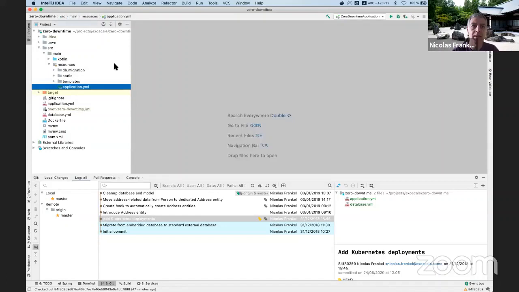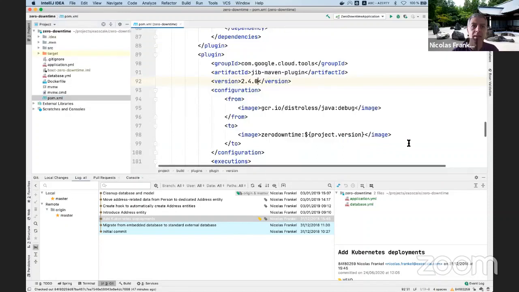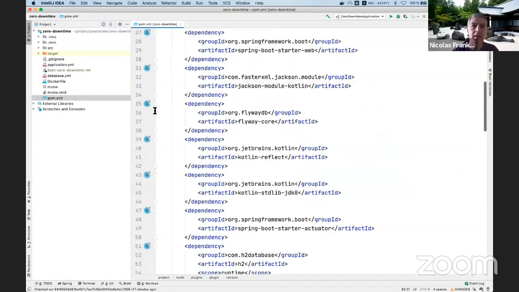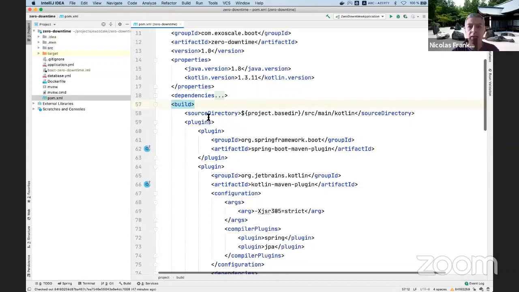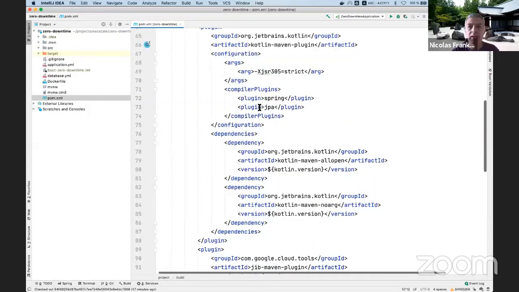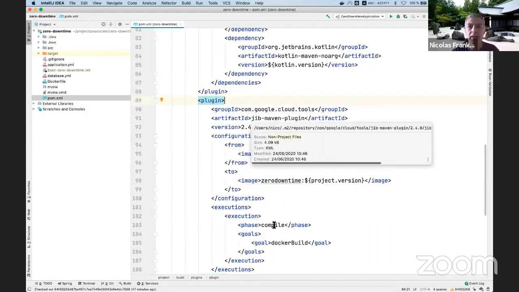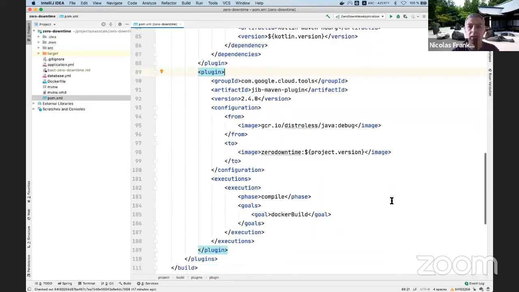I have created my application. As you can see, it's a Spring Boot application. It's written in Kotlin, and I'm using something for lazy developers. Instead of creating a Dockerfile, I'm using the Jib plugin. And because I'm using the Jib plugin, every time I do a compilation, it will create a Docker image and send it to my local Docker daemon. And right now, my local Docker daemon is Kubernetes.